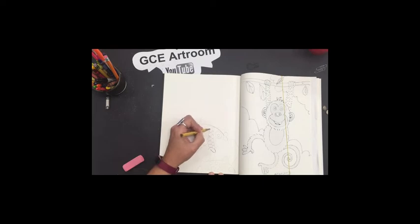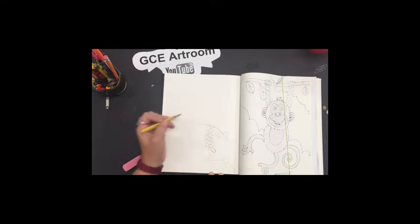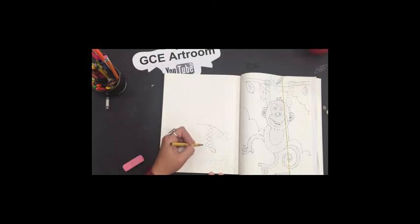Now I'm gonna come back and finish these up. I'm gonna do it again. Start in the middle. See how I went over my gills? That's okay. I'm gonna start in the middle, make that C shape to the middle of that one. I didn't start on the edge. I want to start in the middle. To the middle, right? To the middle. To the middle. Now down here I'm going to stop. I'm not going to carry my scales out onto my fins, but I'm going to do it again.